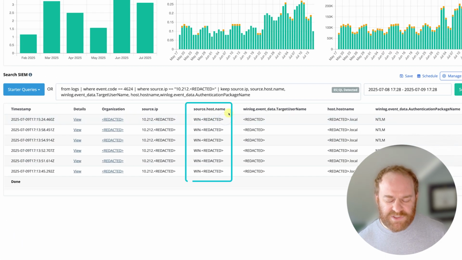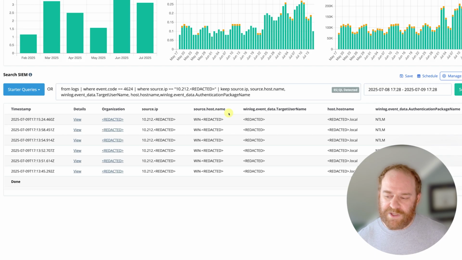So we have the workstations lining up, we have the IP address lining up, and I thought that this was just a really neat and tidy example of what VPN compromise looks like, and a really good example of how our SIEM serves to protect partners and how the SIEM works in tandem with EDR to offer you way more comprehensive protection.